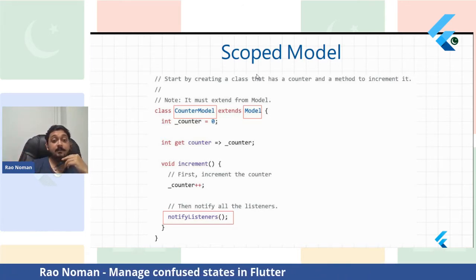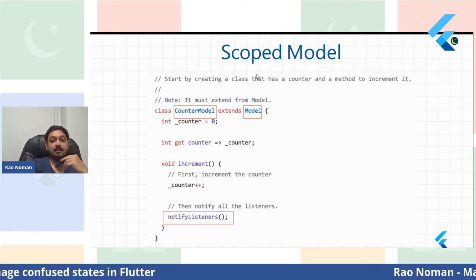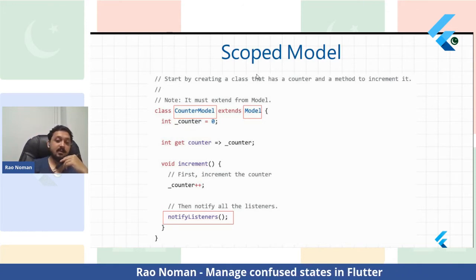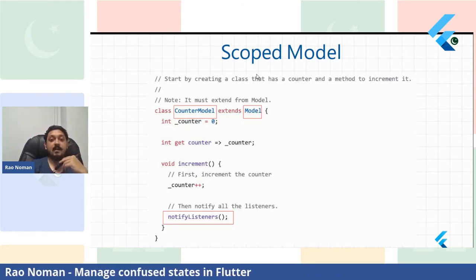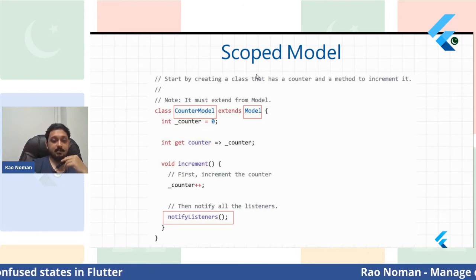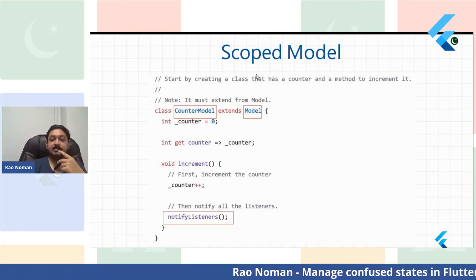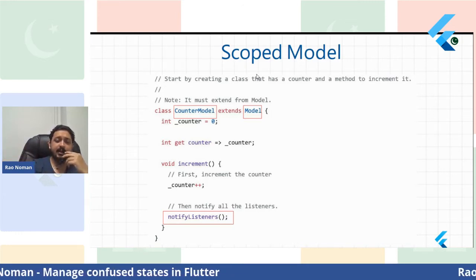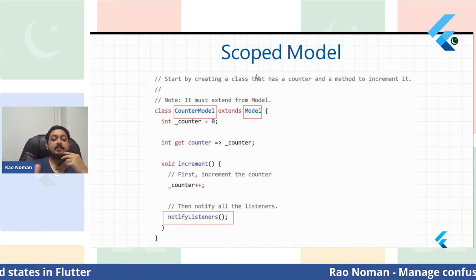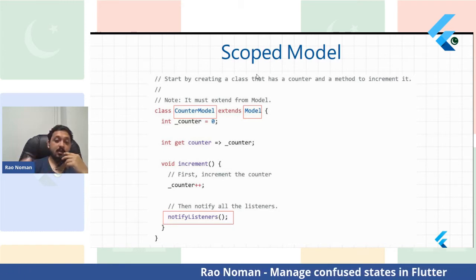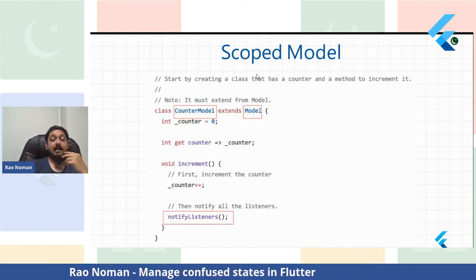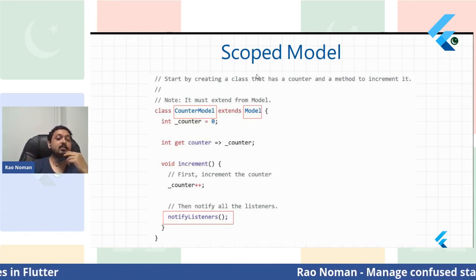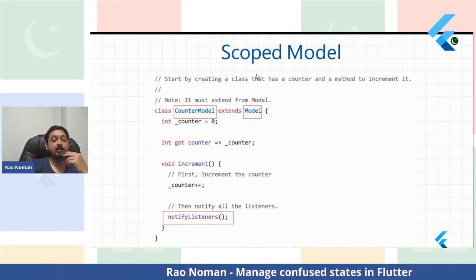So basically, if we skip the notify listeners part, whenever you change the state, the value of the counter will change, but it will not be reflected in the UI. So when notify listeners is called, it reads the counter value from wherever it points in memory, and notifies the listener. What notify listeners basically does is call the UI tree, read where this counter variable needs to be shown, go there, and re-render only that widget.